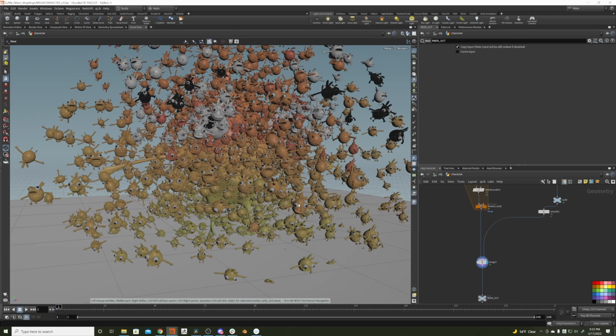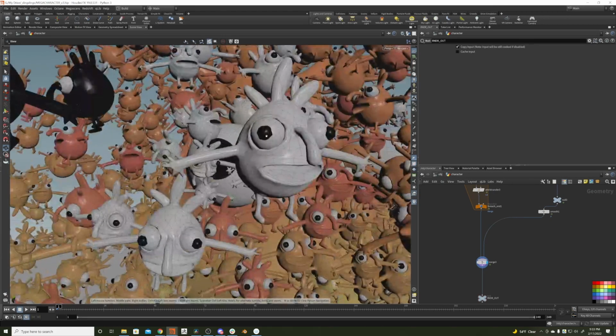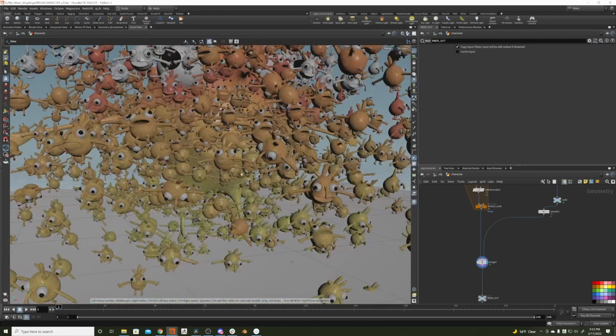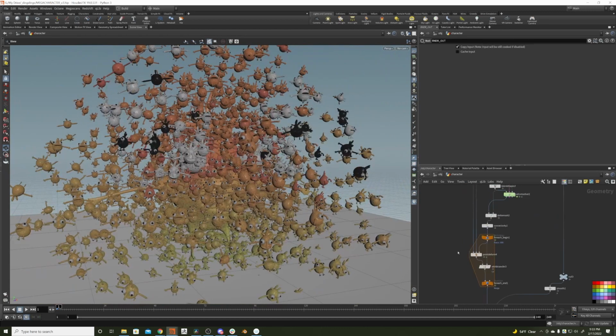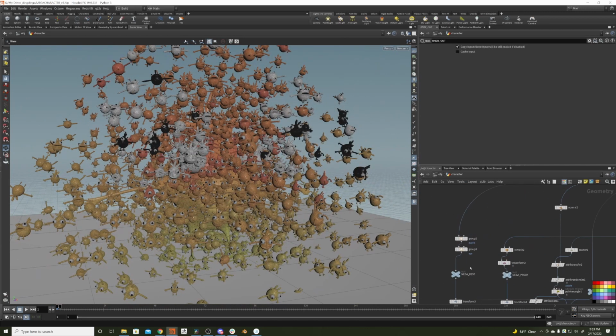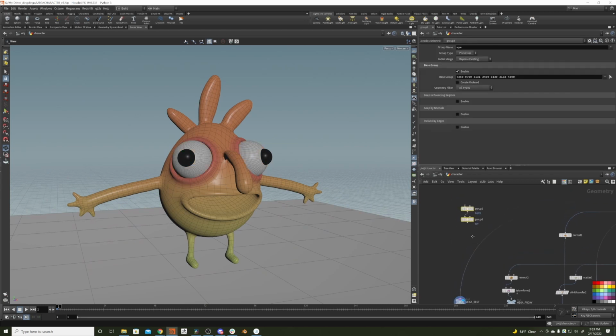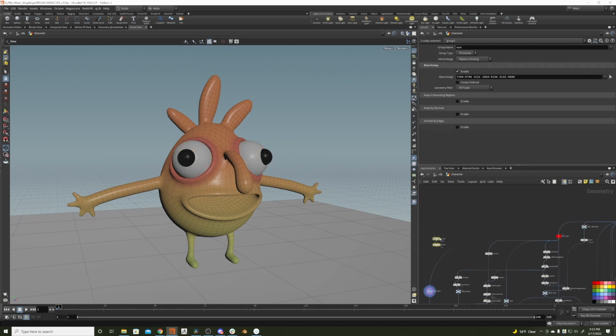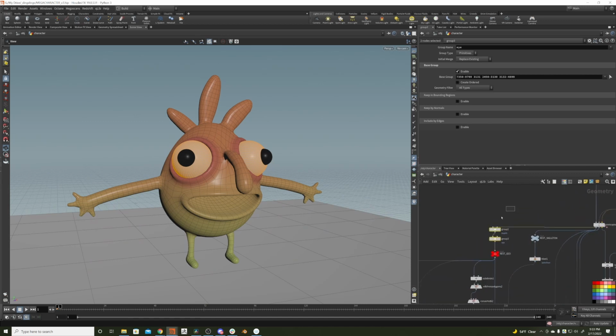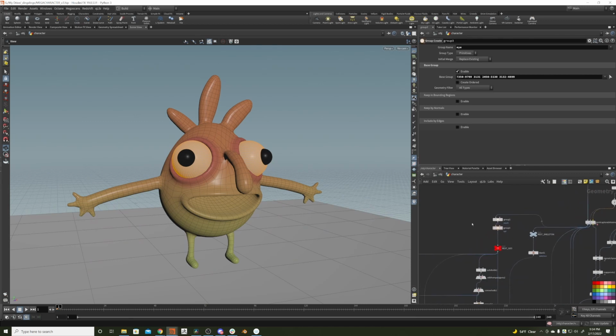Also, I'm going to want to be able to split up the material between the eye and the pupil and the body. So let's actually go back up here to where we created those groups and move it so that that happens back here before it propagates down to the rest of everything, including our underlying guy down here.